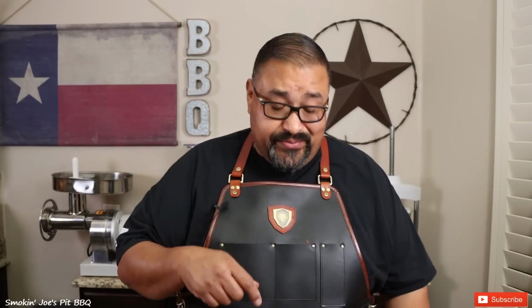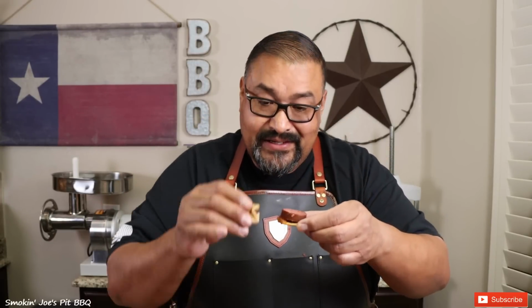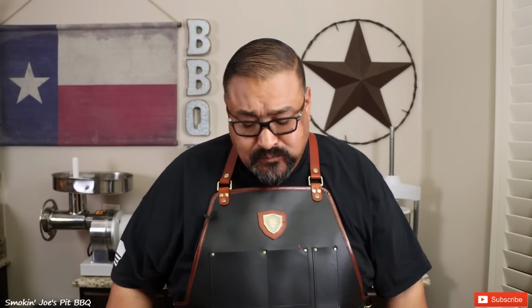Man, that was so good. You really have a ton of combinations you can fix yourself with a charcuterie board like this. Next, I'm gonna try a cracker with some of the fig spread, a summer sausage, and a walnut. Man, that was super good. Little sweet, little salty, pairs extremely well together.